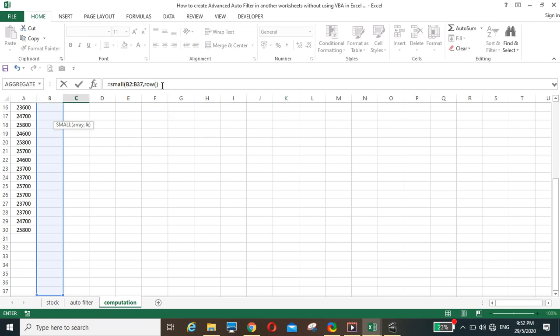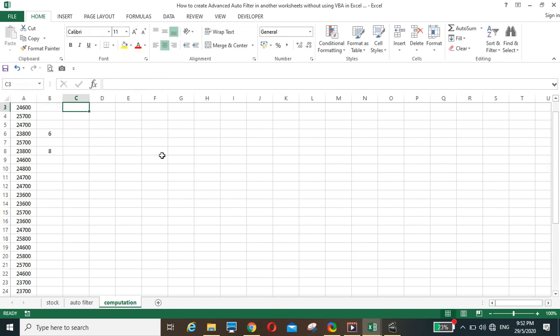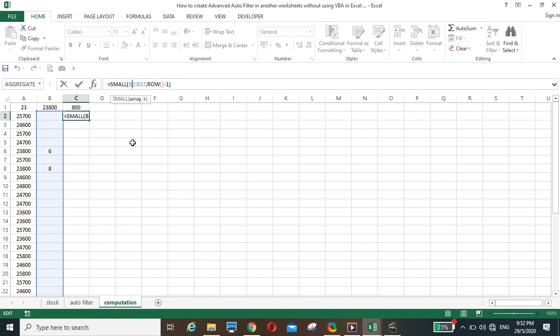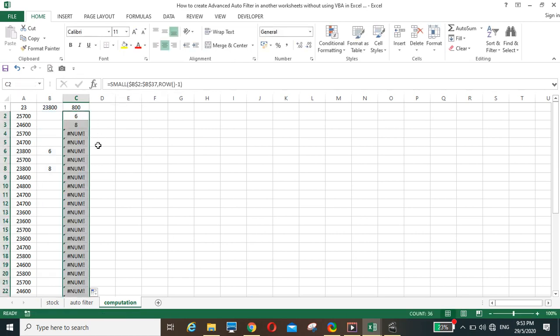That means it's row 2 and it will return the value 2, but we want the smallest, that is 1, so we have to minus 1, then we close and enter. Okay, so number 6. Since we want to copy down, we lock the range. Then we double click to copy down.